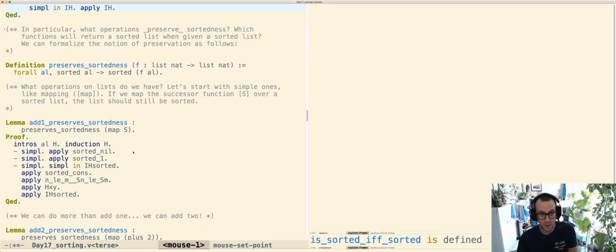So we can look at a bunch of functions that preserve this. So for example, if we map successor over every element of a list. If it started out sorted, it's still sorted. Everything's just kind of shifted by one. But if it was sorted, everything's in the correct less than or equal to relationship. Shifting everything by one won't change anything. A rising tide lifts all boats. I'll walk through this proof, but not the next one.